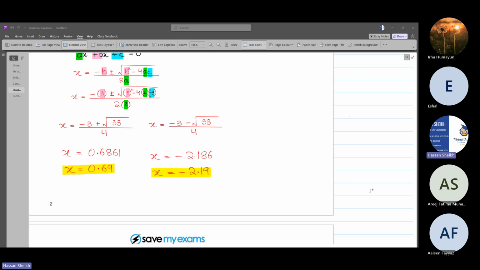And not only this chapter, once you start solving quadratic graphs, this calculator will help you out solving graphs. And it's not cheating, it's not a trick, it is allowed. This calculator is allowed to take with you in the examination. You can solve quadratic equations. You can solve simultaneous linear equations with that calculator. Obviously, you need to show steps, but to confirm your answer, you must have this calculator. At the end of the class, I would share the image of this calculator with Irha, then Irha would share it with you. Okay.